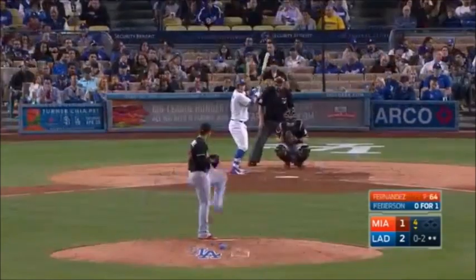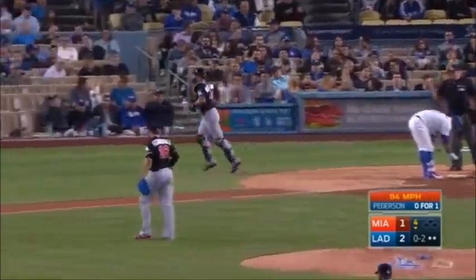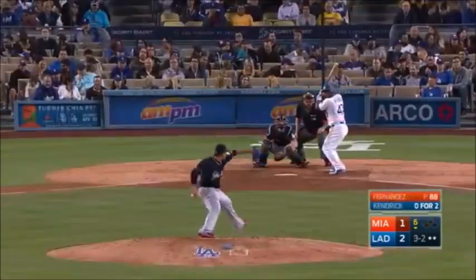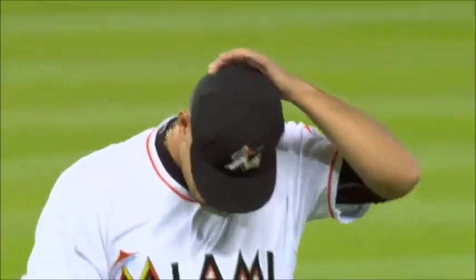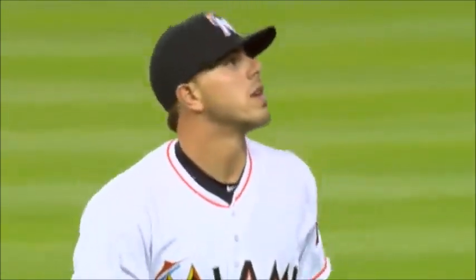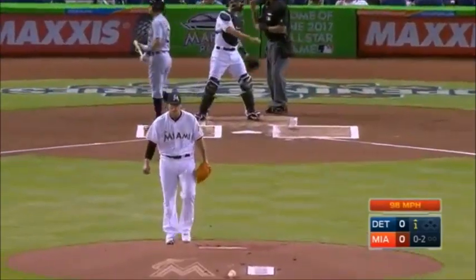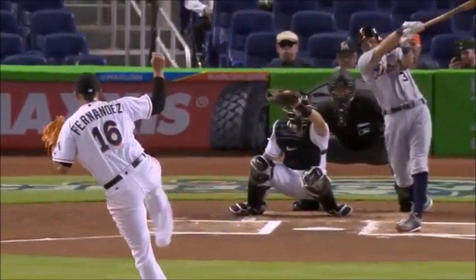And he swings and misses here. Wow, Jose Fernandez. And a good slider, and another strikeout — eight for Jose Fernandez. If he's anything like we saw in spring training, you're going to see high velocity, keeping that fastball down, and be able to put away hitters different ways. 0-2 pitch, 98 miles an hour. And welcome to 2016, Jose Fernandez.